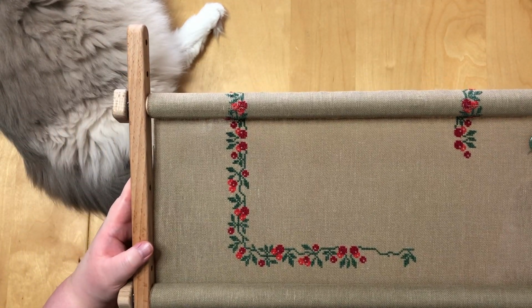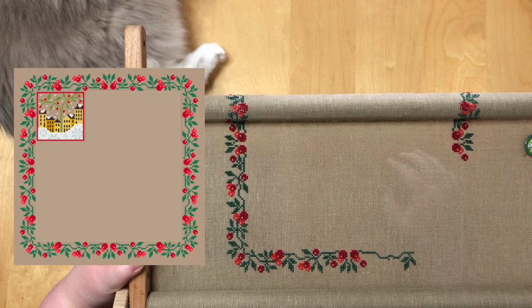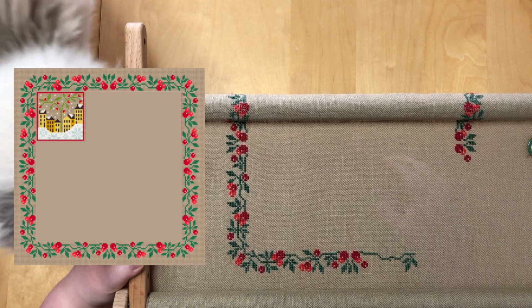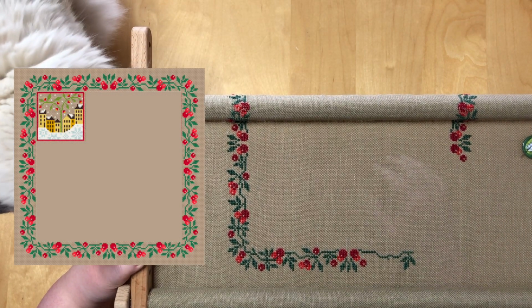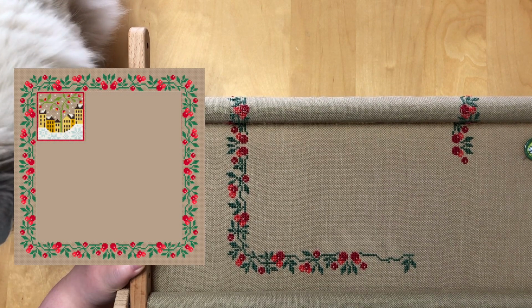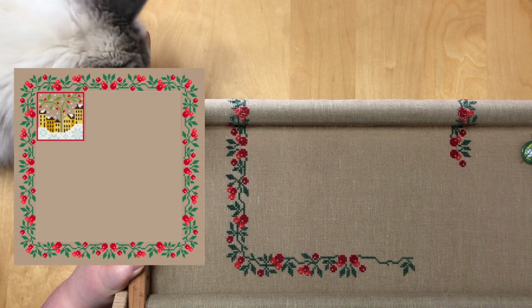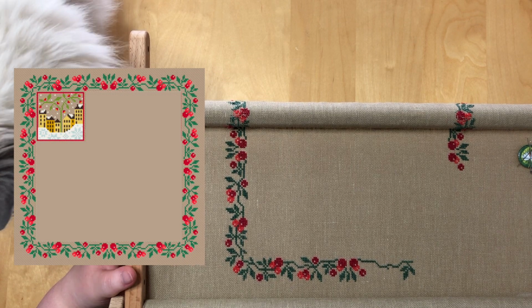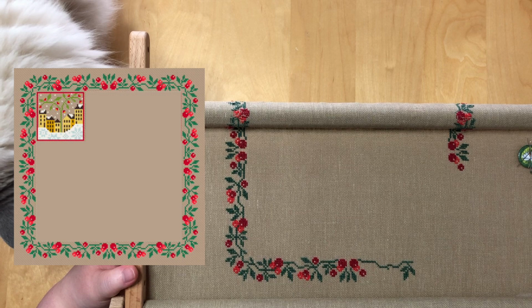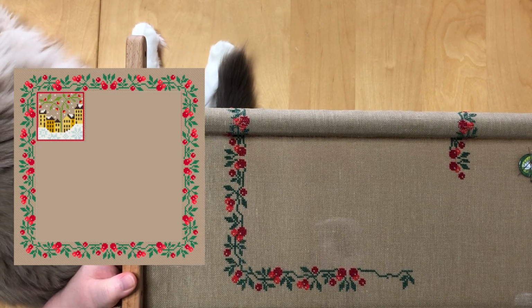So, stitching. Also, no surprise, I kept stitching on Santa's Trip, the Mystery Christmas SAL, Barbara's Anna and Creative Poppy hold together. I'm still working on the frame, and I think I'm still going to be working on this frame until at least tomorrow night. It might even be a little bit longer. You can see I've put in quite a bit more of the green, and I also have added all the berries here, but I still have to go around all the way up here to close the frame. I think this is going to take me 2 more days. Afterwards is the little square, which I am hoping won't take more than one evening, to be frank. And afterwards it's back to Frosty Forest.